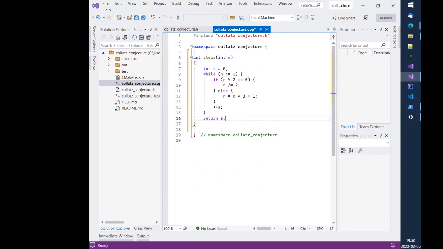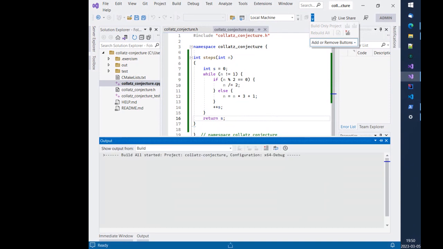So if we did everything right, this should pass the test. I will save this, and here what I will do is build my project. The way that the Exercism C++ projects are constructed is that when you build a project, it compiles your code and it also runs all the tests. So if I do that, it should build and then run the tests. We'll see if our implementation is actually correct.